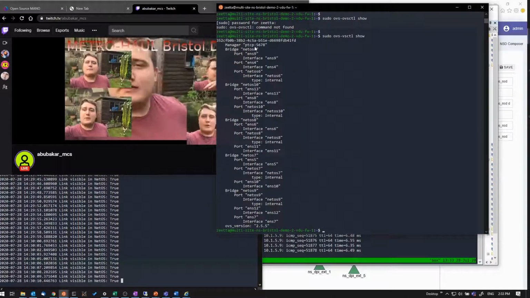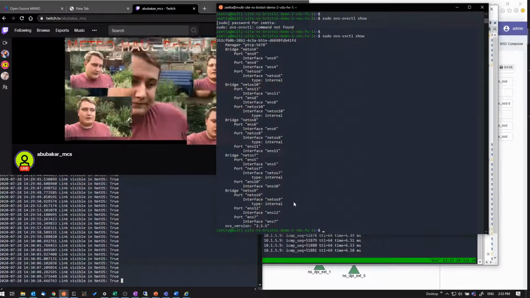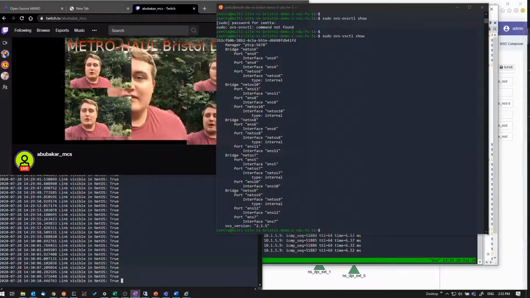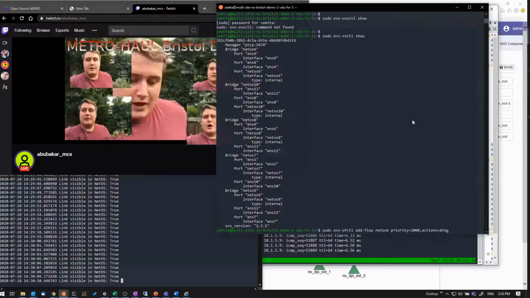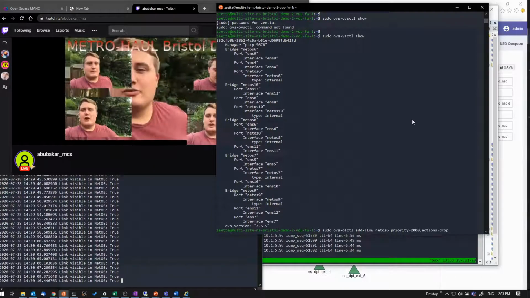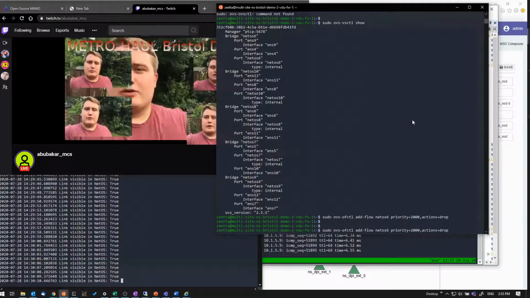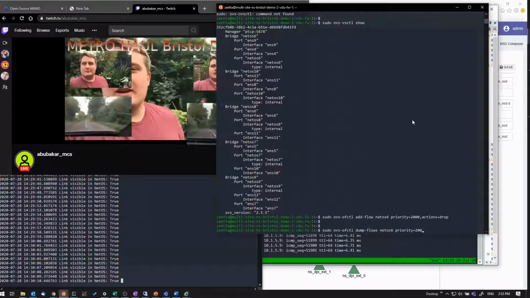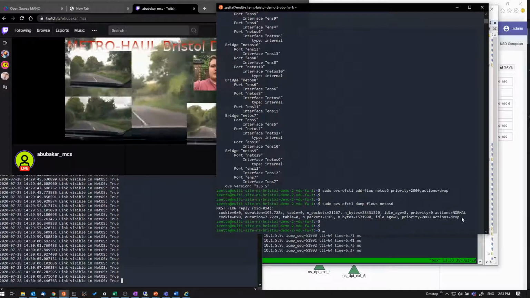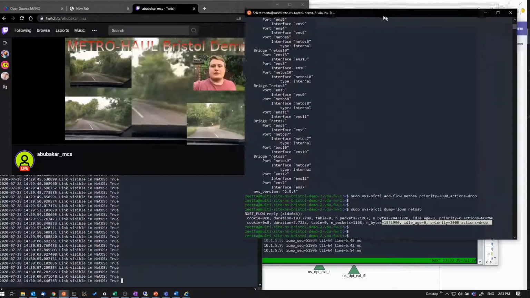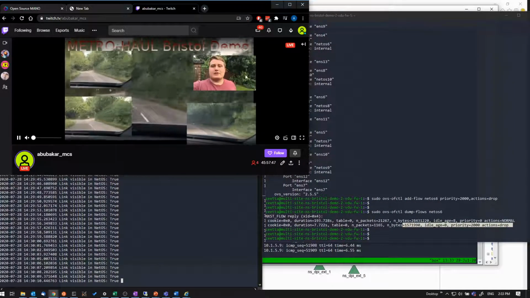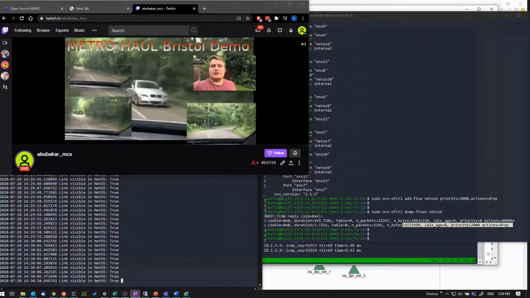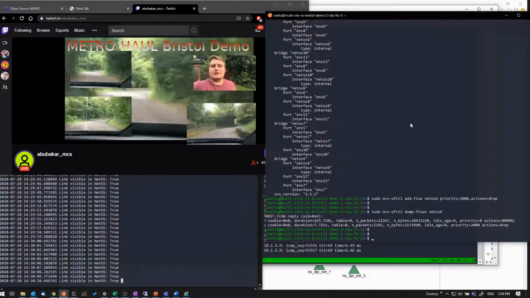I have a bunch of OVS switches which are connected to the 5 VLANs, and I can block the traffic on one of them. For example, let me drop the traffic on NetOS 6 switch. So I have 5 switches. Then I can show the flows that I have on this switch. So I have a drop flow. If you see, 5 of the video streams are running right now, and one is blocked. In this way, I can play with the video streams. Let me delete this flow again.